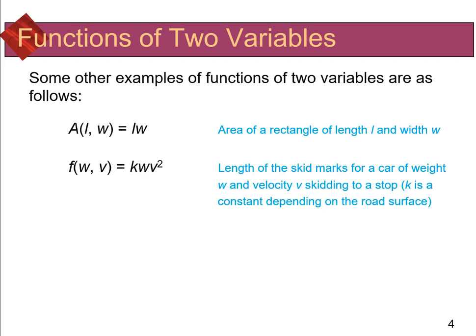Of course, there are other situations like the next function they give us down here, the length of a skid mark, since the weight of the vehicle and the velocity of the vehicle are not necessarily the most direct relationship between the two. Whereas with area being length times width, if I only had a certain amount of material to use, then whatever wasn't used for the length was used for the width. So they kind of depended on each other as well.